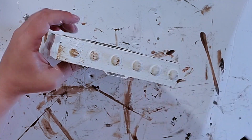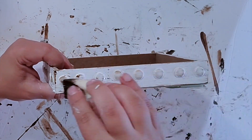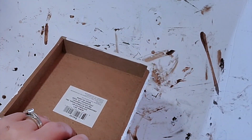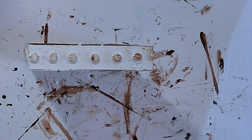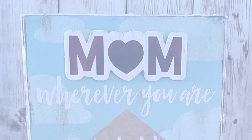Now this sign came with a hanger on the back, and I chose to leave it on because it could either be hung or it could sit up, but I absolutely love how this came out. It has bright colors, yet it is rustic, and I just feel it is perfect for Mother's Day. What do you think?